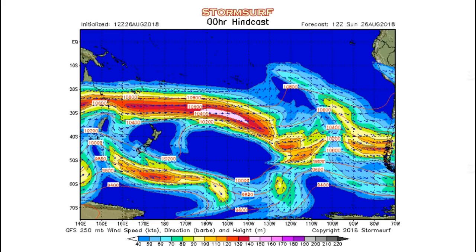As usual, we'll start looking at jet stream level winds. These winds up about 30,000 feet help support the formation of gales, and when they do form, help direct their track. We're looking for a trough, and we don't really see one. Yeah, that's kind of a trough there. That is a push in the southern branch of the jet stream to the north. So yes, that would qualify as a trough, but there's not enough wind pushing north.